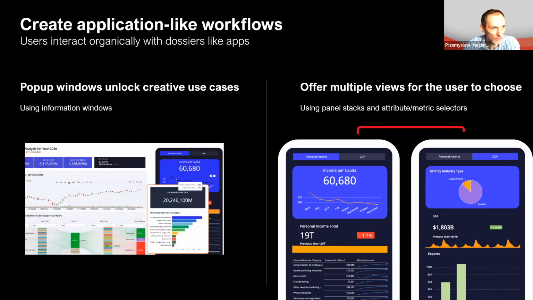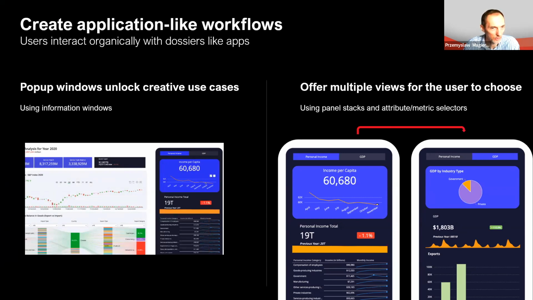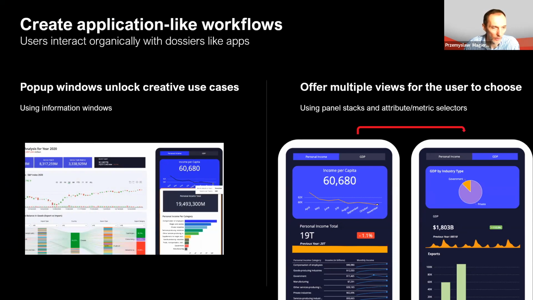So first of all, the pop-up windows, those information windows that unlock multiple creative use cases. So basically, you can click on a data point, and you will receive a pop-up window that will allow you to see the data from different perspectives, or maybe see more detailed data.